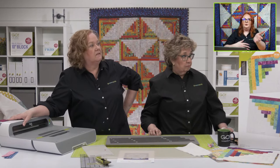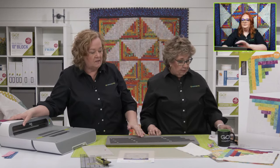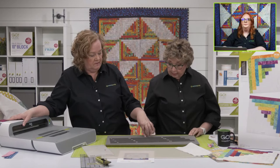Speaking of straight of grain, this question that Gloria has kind of ties into it. Does the selvage always go on the side at the label like we cut earlier, or the opposite side? Yes, it does, as long as it goes along the edge. So it could be the label, it could be the opposite. It's in fact the same thing.